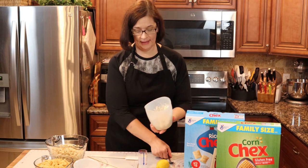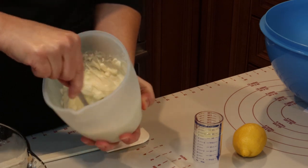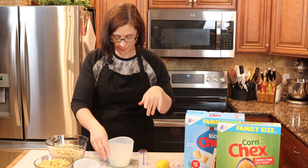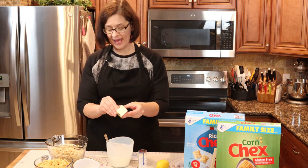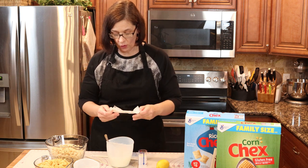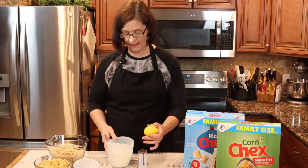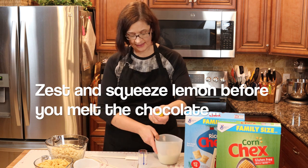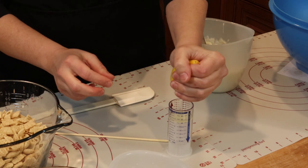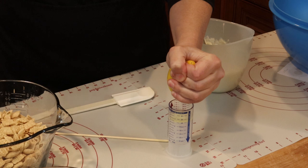After just a minute and 30 seconds, that should be plenty of heat to continue melting. We're going to put in our quarter cup of butter — room temperature — and basically melt it right in the bowl with the residual heat. We're also going to add the lemon zest, but since I haven't zested the lemon yet, we'll set the butter in there for right now.